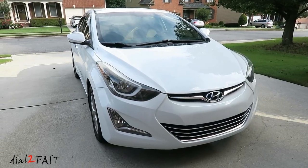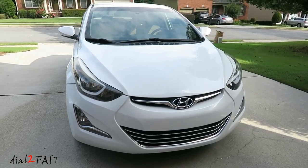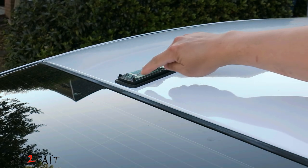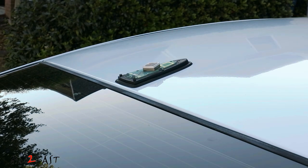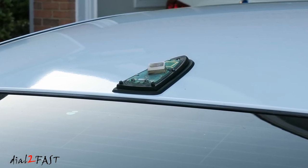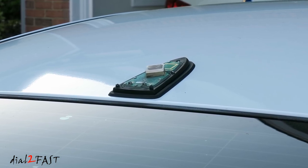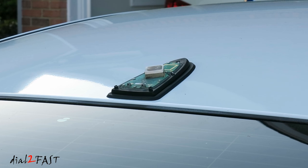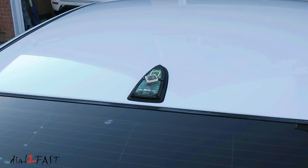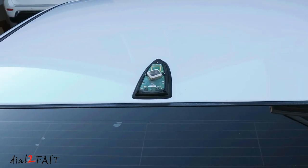One of the things I needed to fix is a missing shark fin antenna cover. The previous owner told me it broke off when he took it to a car wash, and the cover screwed onto this base with these posts. You can see these posts broke off, and unfortunately he doesn't have the cover anymore. You can buy a brand new replacement antenna for about $100, but I'm not going to replace it because the installation is a pain — there's a nut underneath the antenna inside the vehicle that requires removing the entire headliner. So instead I'm going to put a universal shark fin antenna onto this existing antenna.